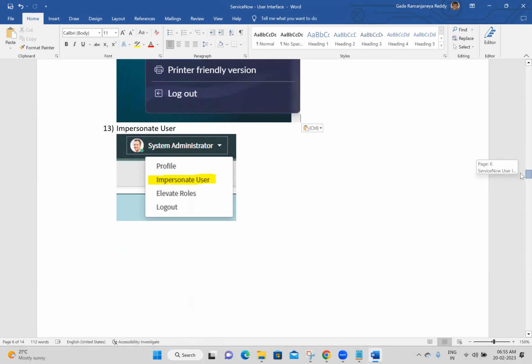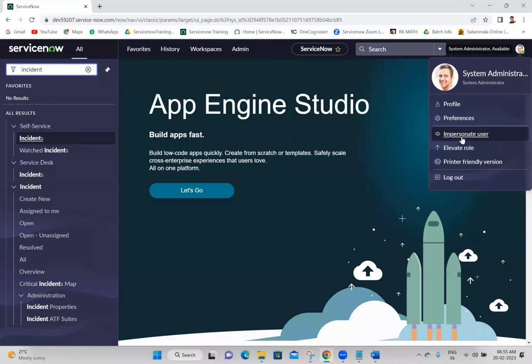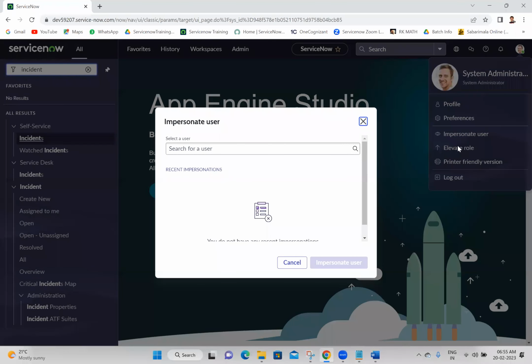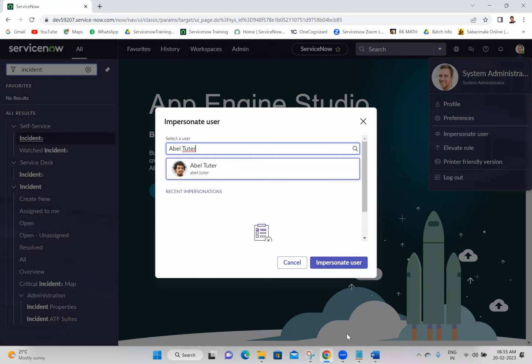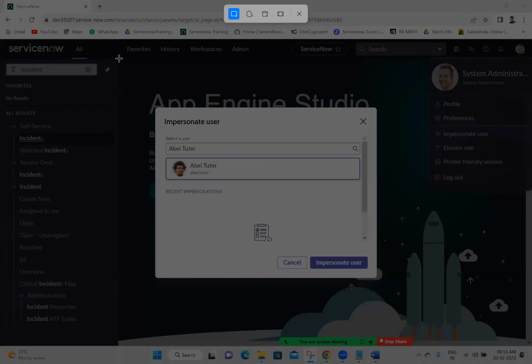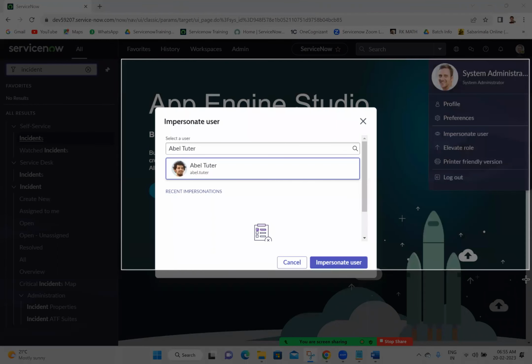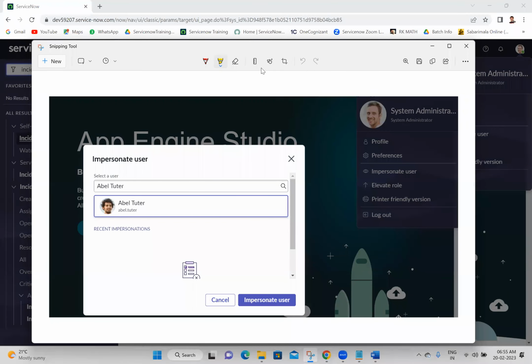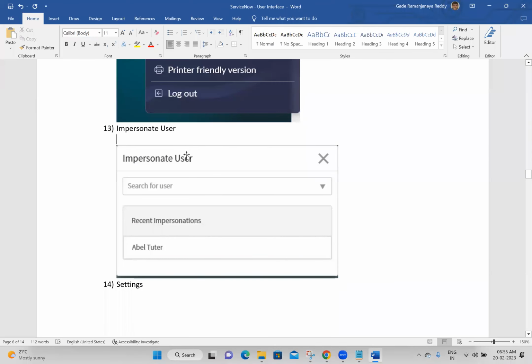You can click on impersonate user, and when you click on this option it will show the screen. For example, I'm recording this section. This is the impersonate user screen. Maybe in tomorrow's session we will discuss this impersonate user screen.